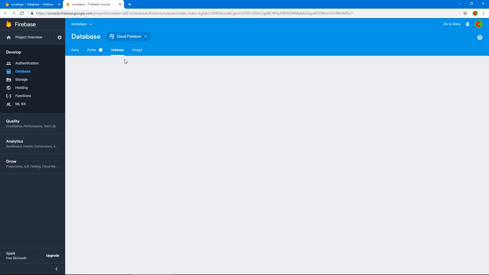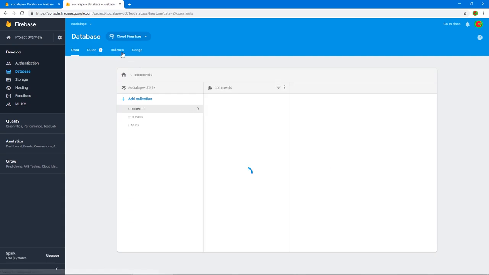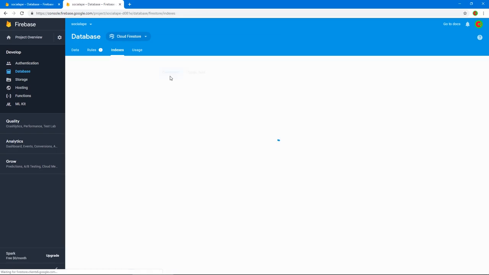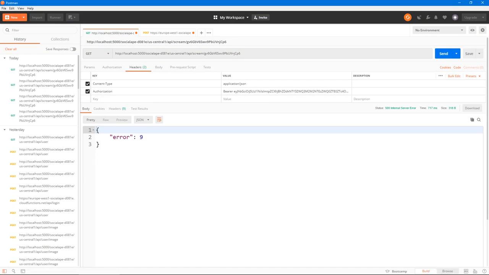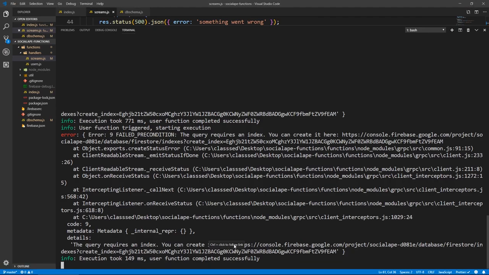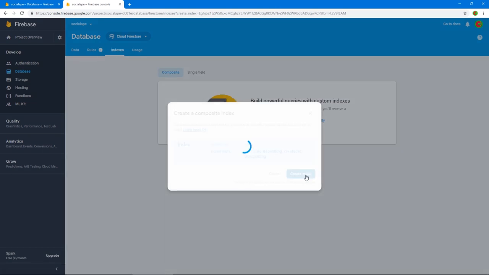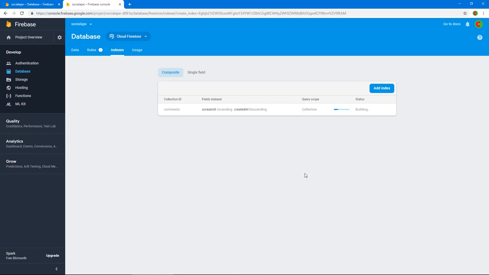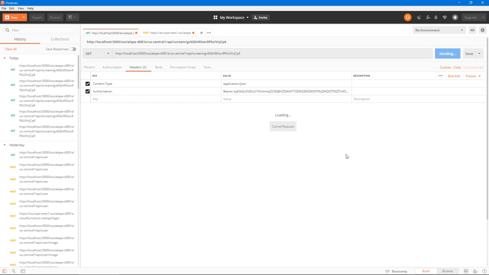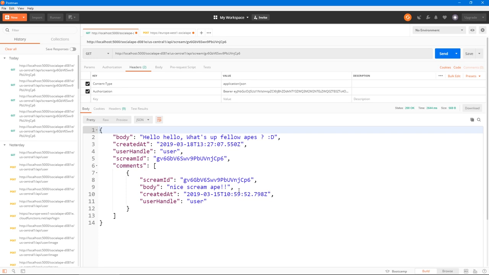And what's cool about Firebase, the index is already ready for us to be created. However, this doesn't show anything for some reason. Let's go to indexes again. Okay. Let's copy and paste this. All right, we click create index. And this is gonna take a couple of minutes, so I'll be back once it's done. Okay, now that our index has been created, we can actually send this request again, and it should show us the data. And it does.